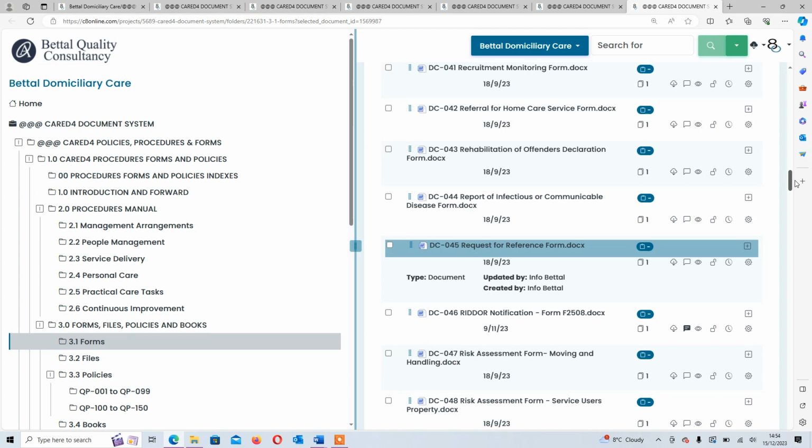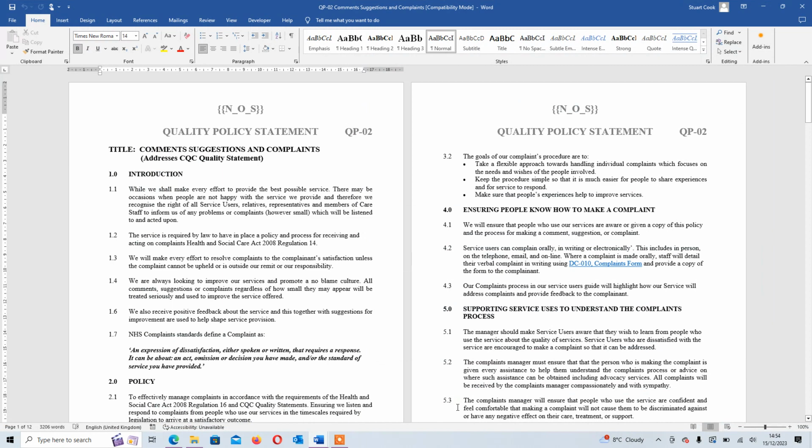Of course, ring us if you have any queries. We get a lot of document queries. Where does such and such a policy live, and where does such and such a form, etc. And what we're looking to do now is just send out the index pertinent to the document that's been requested, highlight it. You will click on that document and it'll take you straight to the folder.